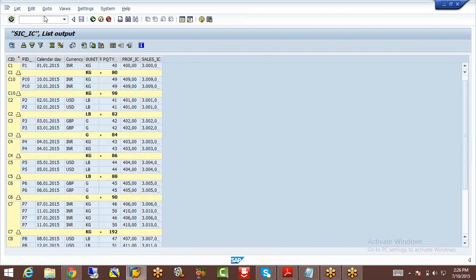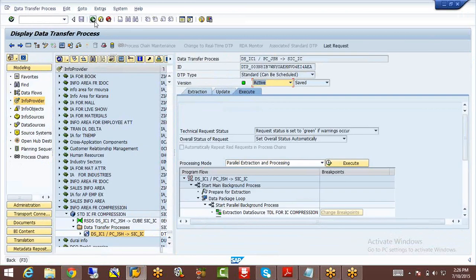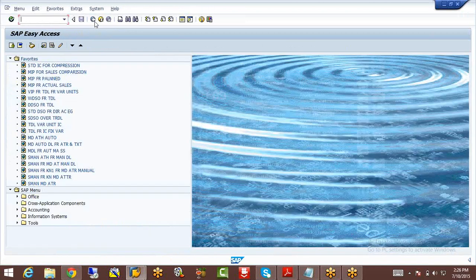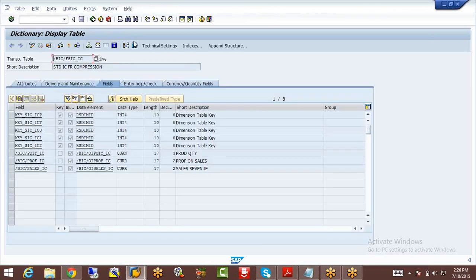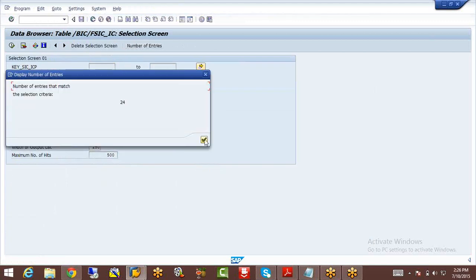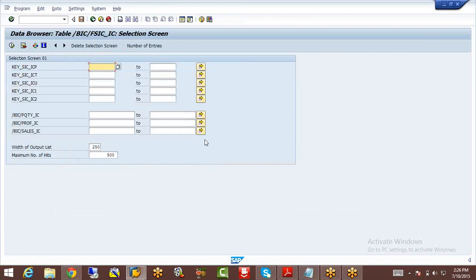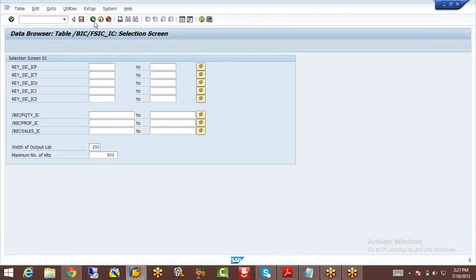Now this is before compression. Let me check one more thing. It's not compressed right now. Selecting the effective, meaning uncompressed, fact table, the data will still be here. If it is still here, it means it is not compressed. One way to check is in the request, compression of aggregates and compression status. Another way is this one. See here, we are finding the values.